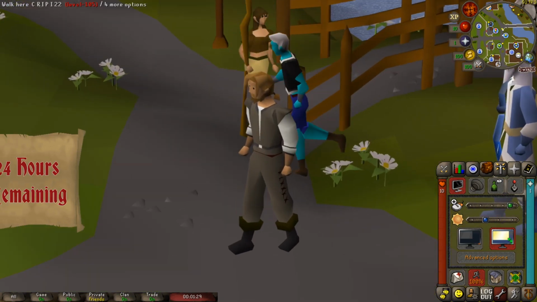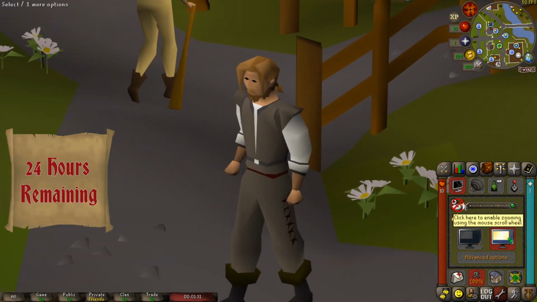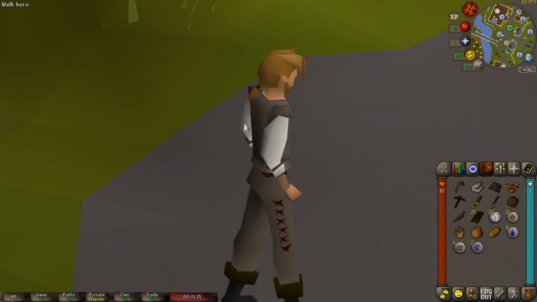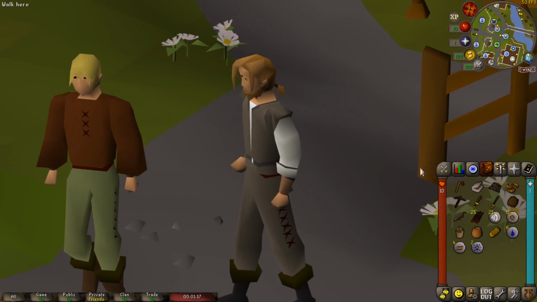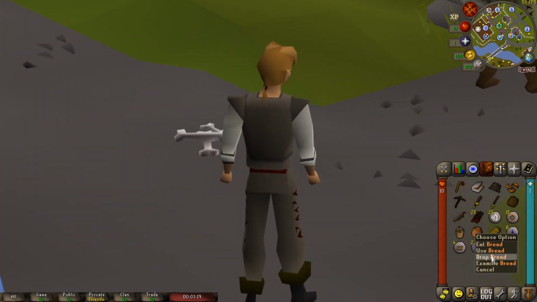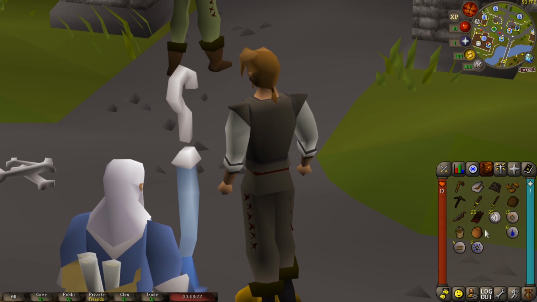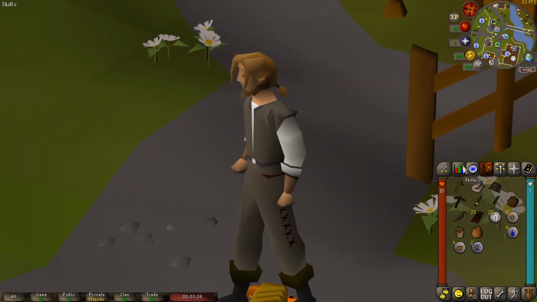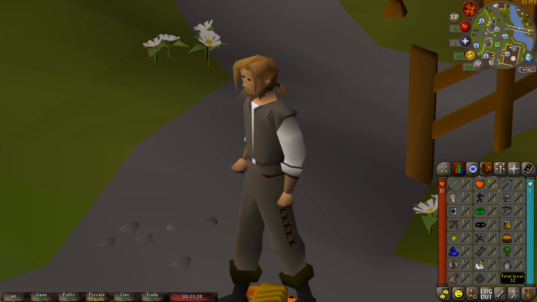Alright, we are in. First things first, lock out that camera. Oh, that's going to be tough to get used to. Okay, it's actually not as bad as I was thinking, so we'll see how I adjust. Let's go ahead and drop this bread and shrimp because we are technically anorexic for the next 24 hours of in-game time, so that'll be interesting.